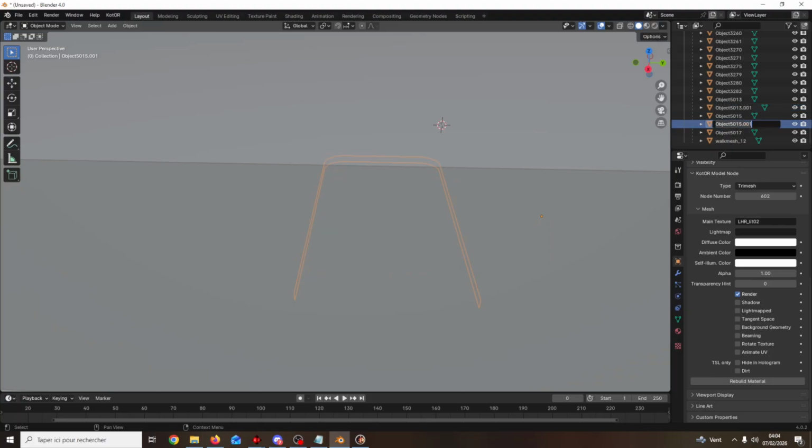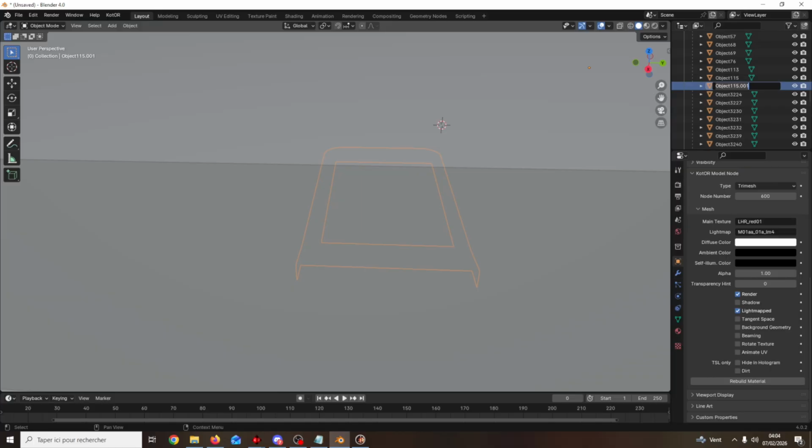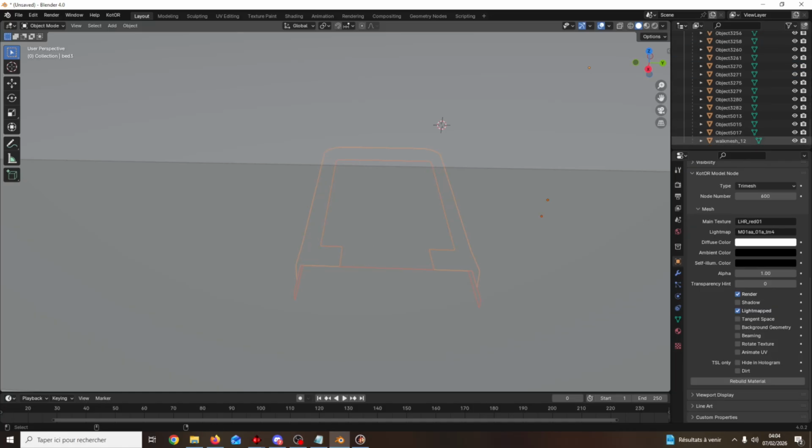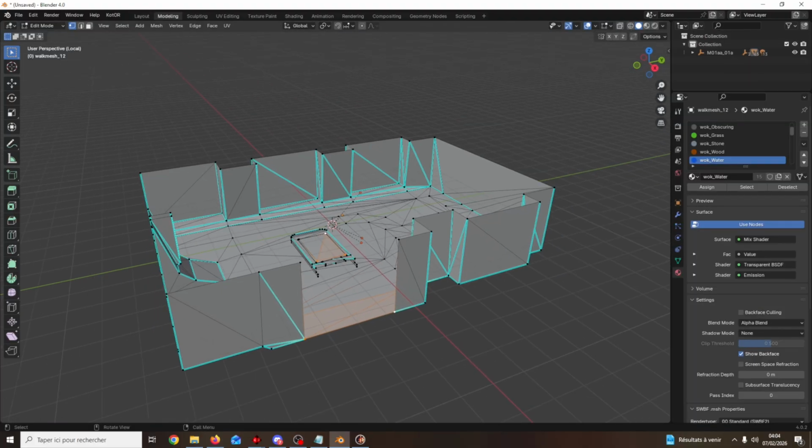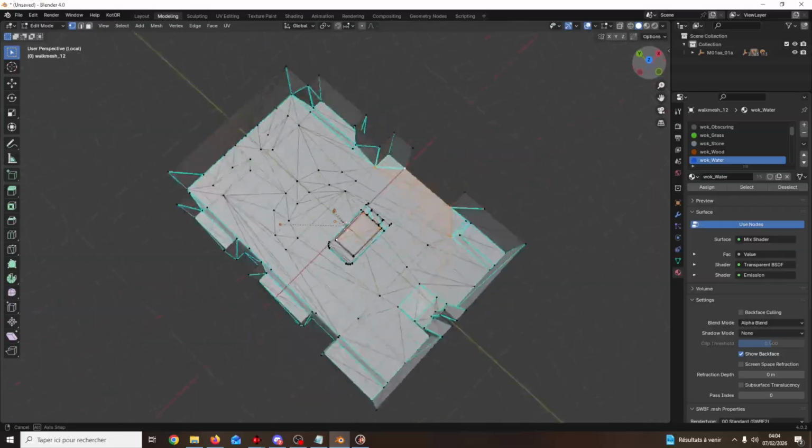So I'm just gonna rename the objects bed 1, bed 2, bed 3, so it's easier to keep track of this one. I'm gonna select the bed and the walk mesh, right? I'm gonna go to modeling, displaying only what I want.